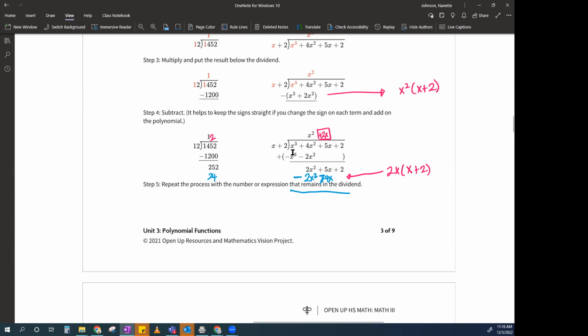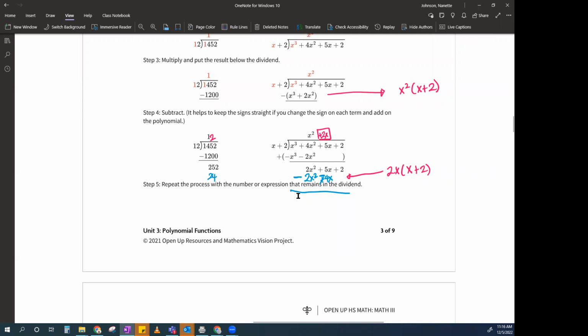X times what gives me x cubed? You know that. Multiplying, distributing, old step. Subtracting, old stuff, right? All of this is old. The order in which you do them, that's what's going to get a little bit like, oh, keep track of it. But that's why you put this right next to it and you're like, okay, now what do I do? Oh, and then now I'm going to have to subtract. And then you're not going to need this at all.